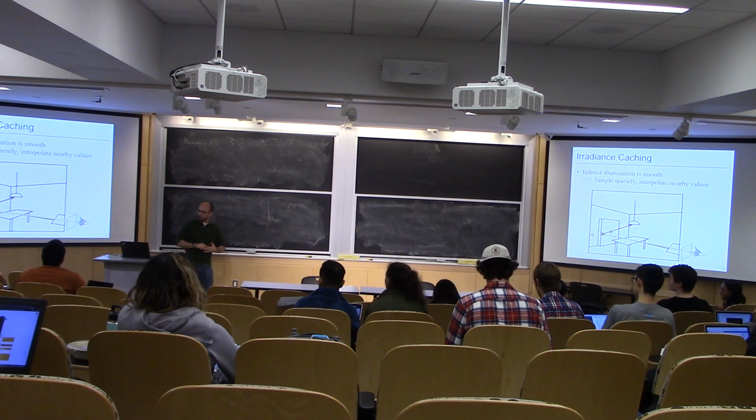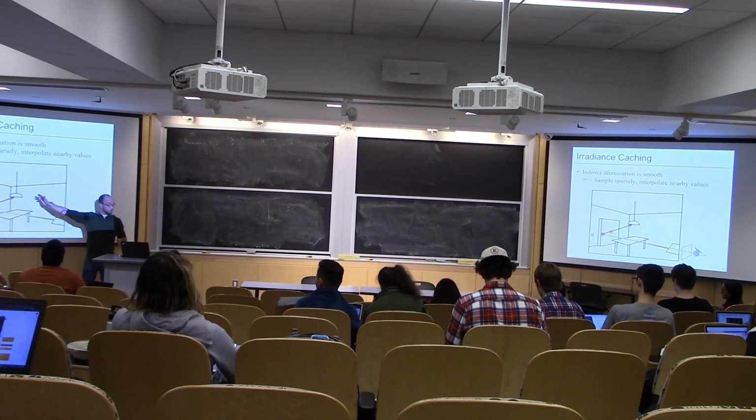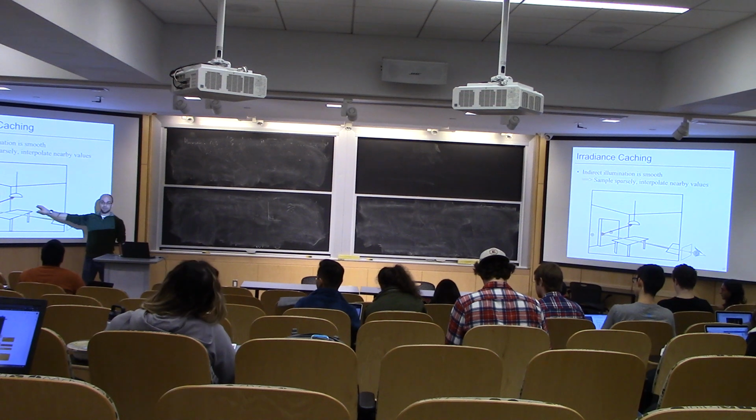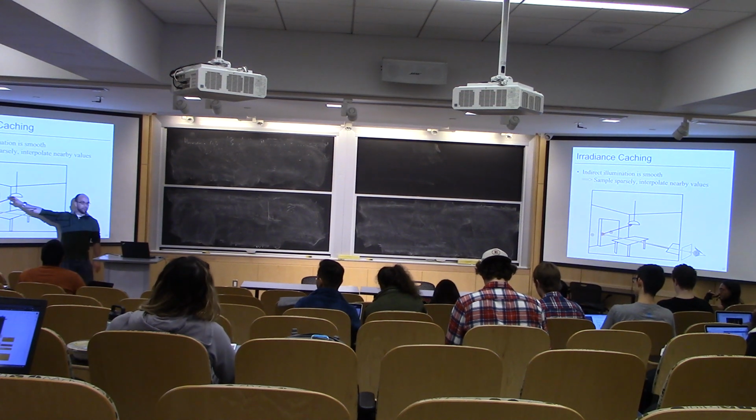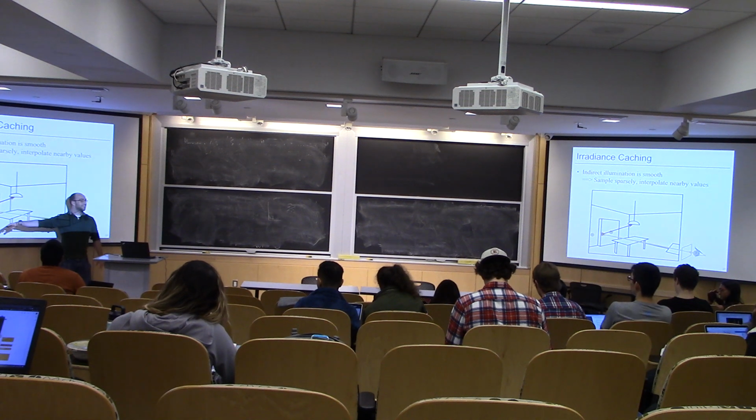That's the idea of irradiance caching: I proceed as normal in my path tracing rendering algorithm, and keep sending rays out. But if there's no yellow sample nearby, then I just do what I did before and compute that secondary integral. If there is a yellow point nearby, I'm just going to borrow his integral instead.